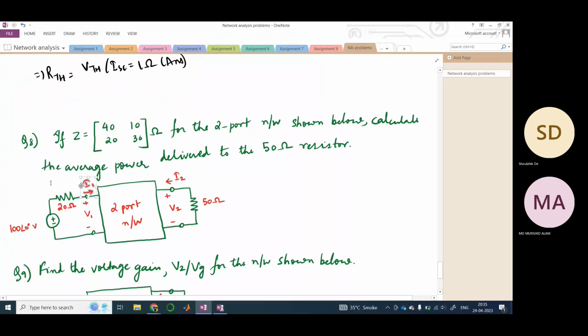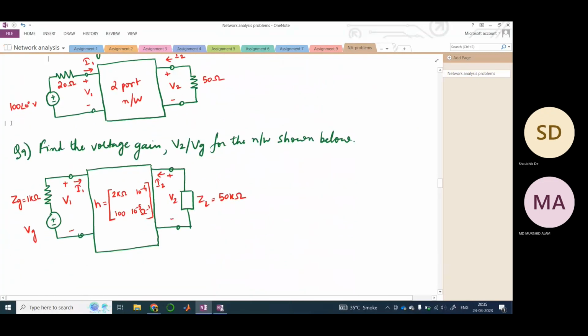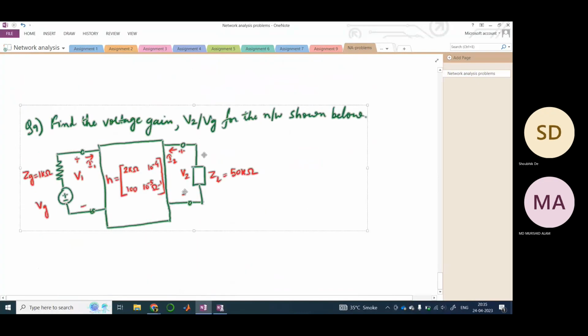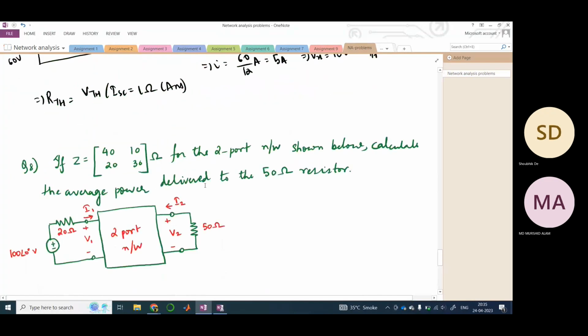Okay. So now let us look at the last two problems, which are on two-port networks. I think this much space will do. Okay. So here, for two-port theorems, I haven't given any problem where you have a circuit, some combination of resistances, and from there you need to find out what is the Z parameter, Y parameter.